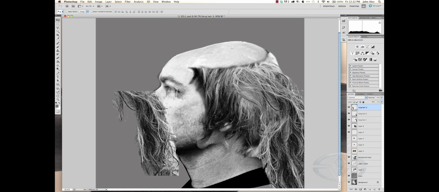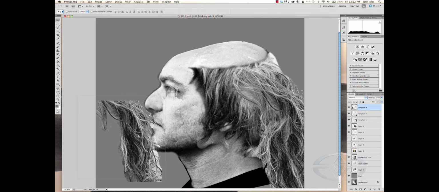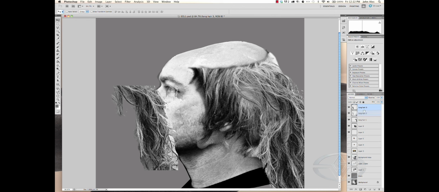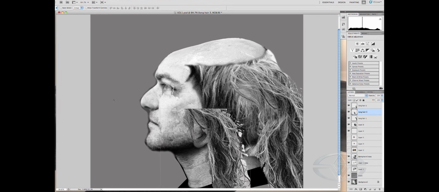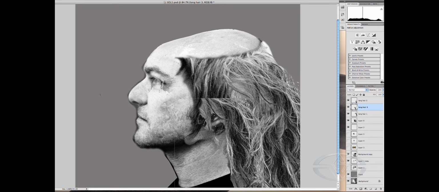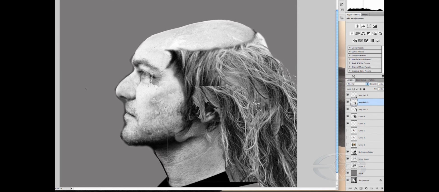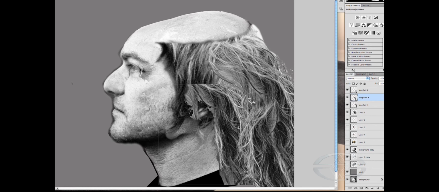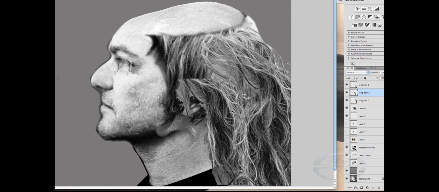This piece here is what I want to salvage. So I think that's long hair 2. Let's see if I click this on and off. Okay, that's long hair 2. So let me take this layer, which is long hair 3, right? And drop it down underneath long hair 2, which now allows me to take this edge and slide it under this piece that I like. So I can do this. And you can kind of see now what it's helping to kind of mat that all together.